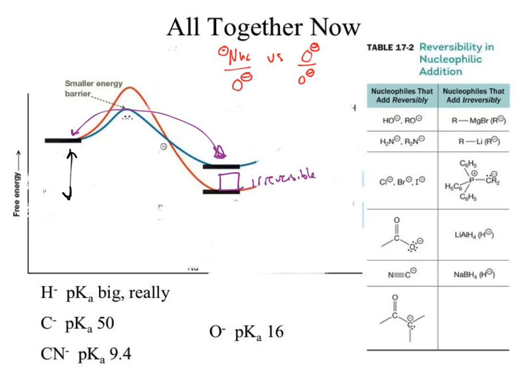So we have a bunch of examples of our reversible nucleophiles, and a bunch of examples of our irreversible nucleophiles. Notice the irreversibles: sodium borohydride, H minus, can't stabilize a negative charge. Lithium aluminum hydride, H minus, same deal. The Wittig, what's the charge? Negative on carbon, can't stabilize the charge very well. The organolithium, negative on the carbon. Grignard, negative on the carbon. So if we put the negative charge on an atom that is not able to stabilize that charge, we would expect it to be irreversible, and we would expect the kinetic product to win out.